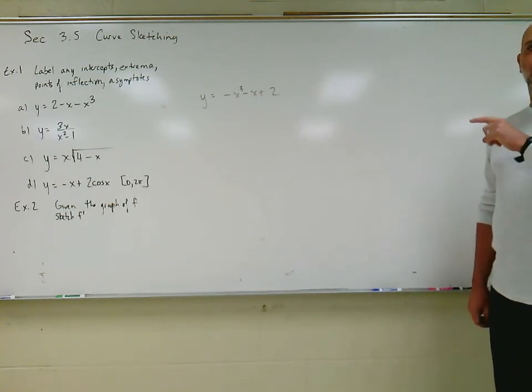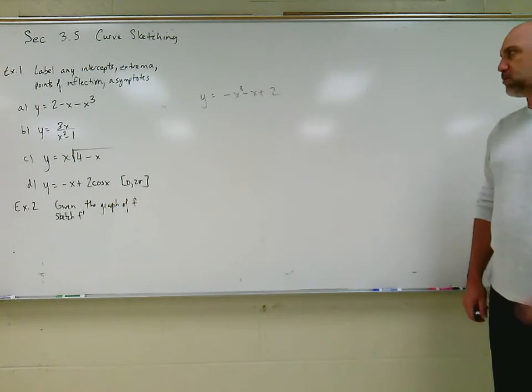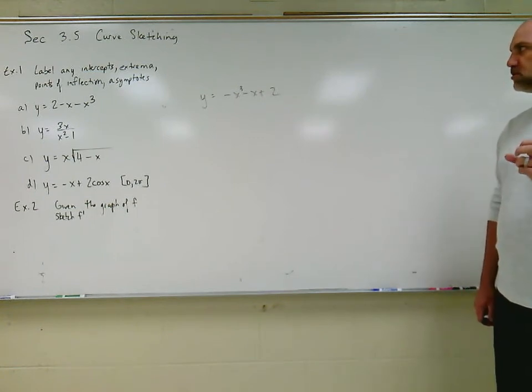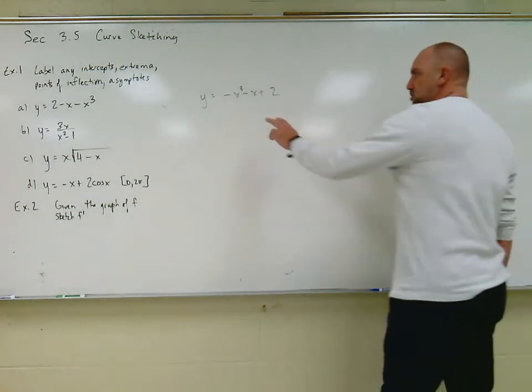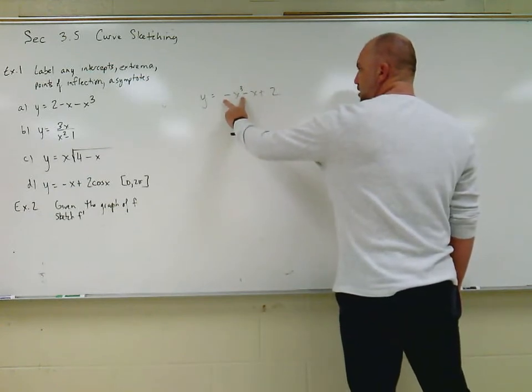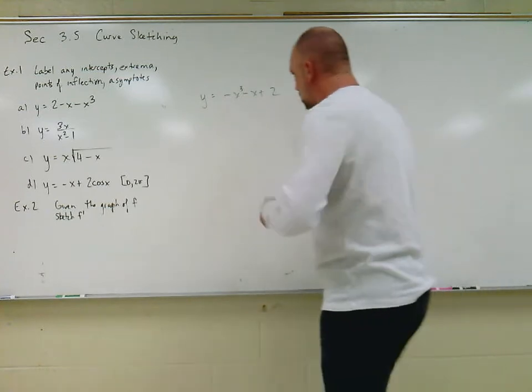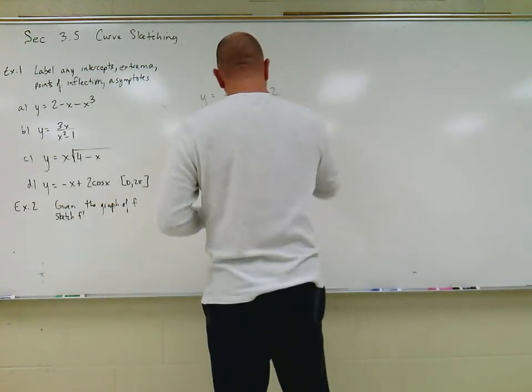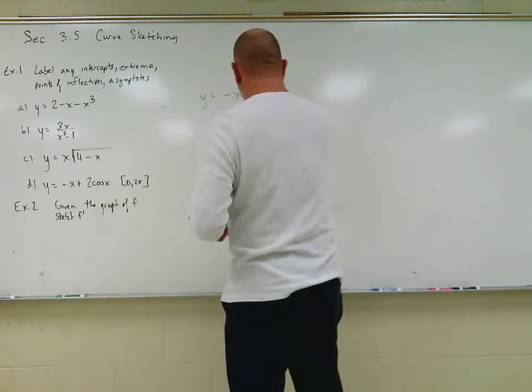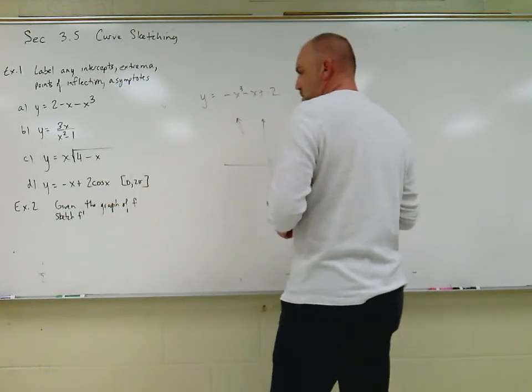Anytime you're graphing polynomials, I would go to my notes. In polynomials, I went through the process of how you graph them. The first instruction I gave is, look at the leading term. If it's odd and negative, you know the end behavior. So I know this polynomial goes left, up, and right, down. That's the first thing I determine.